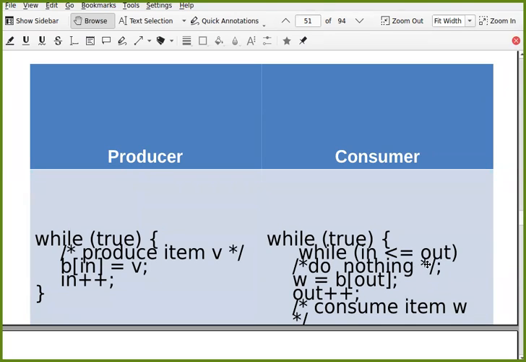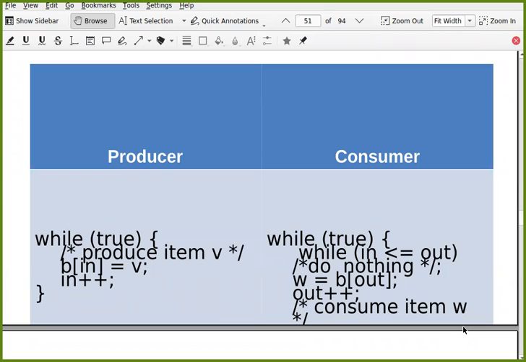But if in is greater than out, then the consumer will get that item B of out, put it in some variable W and increment out, out plus plus. This is called consuming item W. Are you getting this simple producer consumer idea?